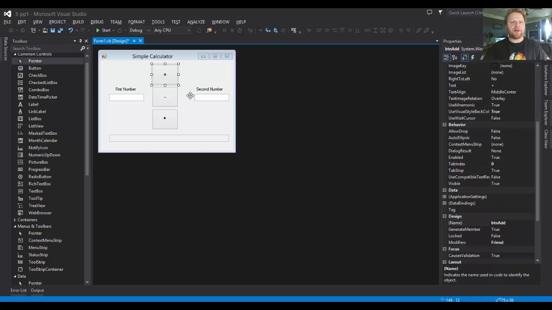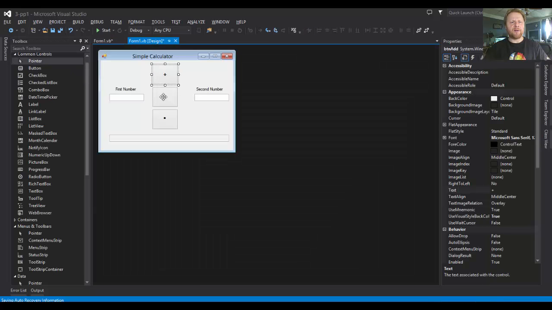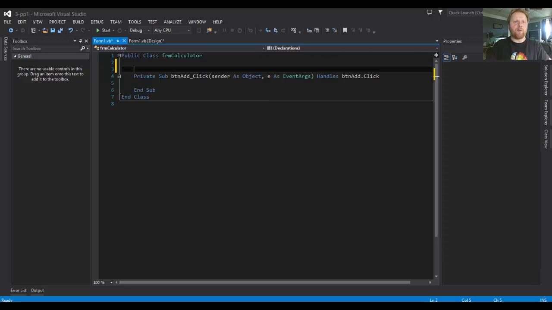So let's do the addition first. Now we will be using the first and second number for all 3 buttons. So I'm going to declare the variables for the whole form, so they will be accessible from within the form from any button, rather than making new variables for each button.